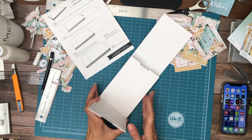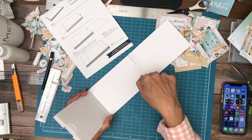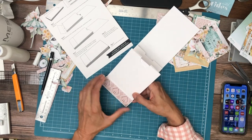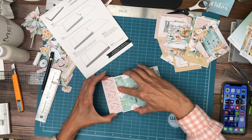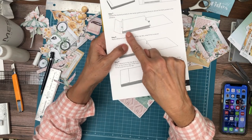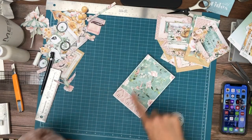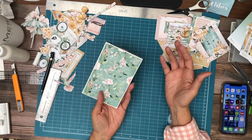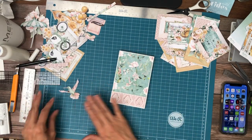And then you still can flip through each of the pockets. It's just that the very last one is fixed to the back, and now the very first one is fixed to the front. But only do halfway, because this tab needs to go in. So what I did is there's adhesive now on both sides of this tab, one holding it down to this pocket and one holding it down to this flap. Okay, there we go. So far, look at that. In just a few minutes, how cute that is. It's stinking cute. I'm loving this paper.